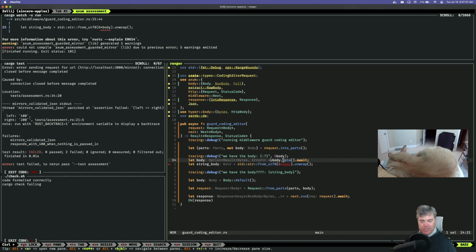I want this to be, if it's a none, because we don't have anything in there, I want to return with the status code of 400. And that's what we're supposed to be getting right here. We're supposed to get a 400 status code because we didn't get that.